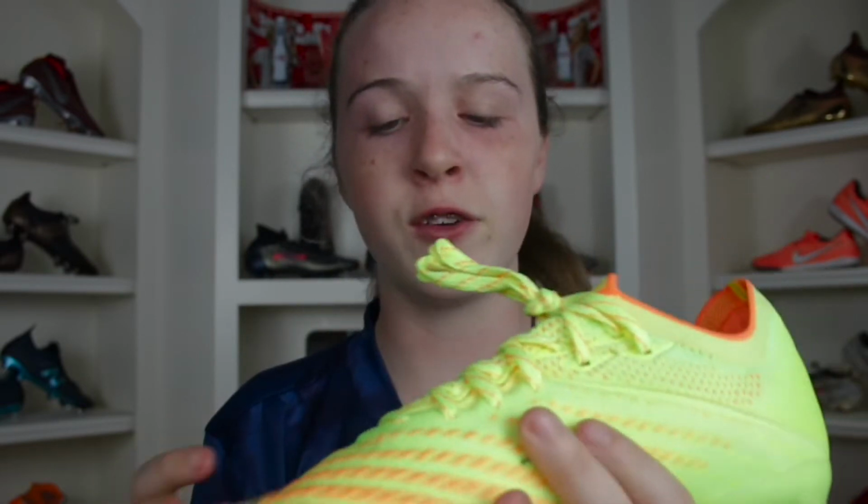Now let me tell you, slide your foot in here, you're like, oh, it's not gonna fit too great. Well, it actually pretty much molds to your feet. You're walking around, it pretty much just molded to my feet right away, which is absolutely fantastic. They were so comfortable. And I'm gonna insert a video right now. Okay, so I'm literally editing the video right now, and look what I've got on my feet right here. So comfortable. Straight when I put them on, they really mold to my feet. And the best part, I laced up these boots.